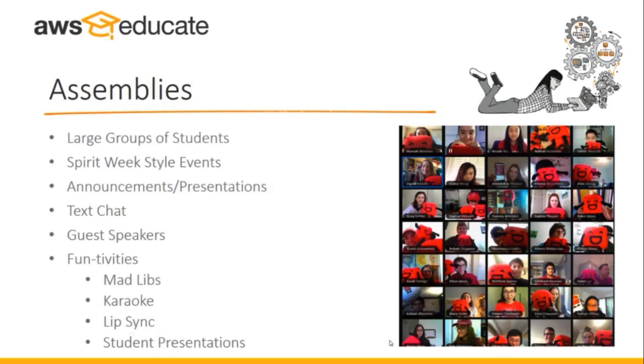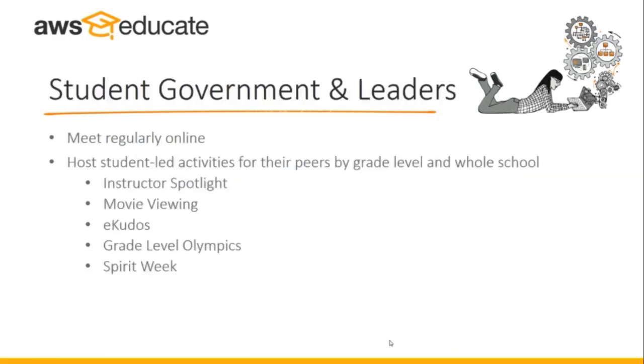And we have students that are looking for, in addition to our student government students, other students that are looking for those leadership opportunities and want to host an event for their peers. That's pretty low impact for the school. We're happy to open up an online room for this to happen, but the students really want to be able to run those activities themselves. And then we just have an adult there who's helping with the technology and just there to monitor and serve as the adult in the room.